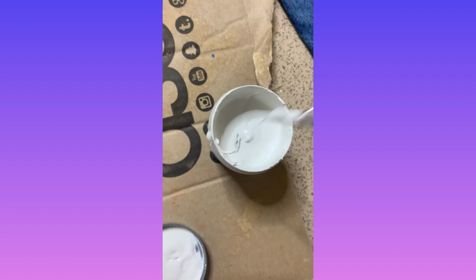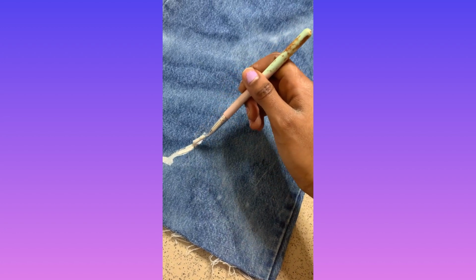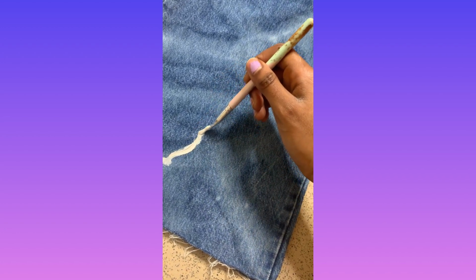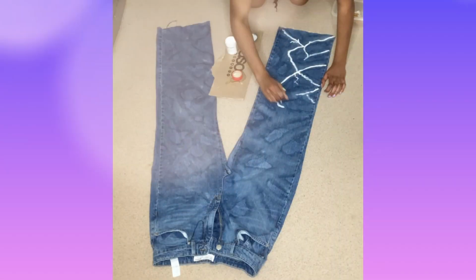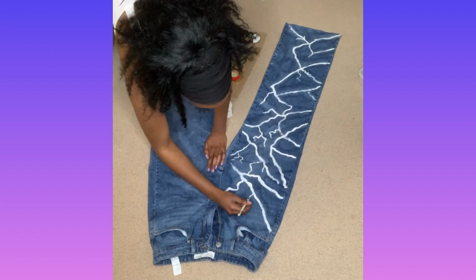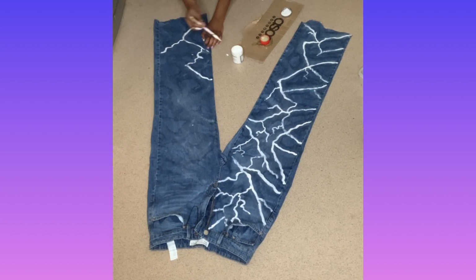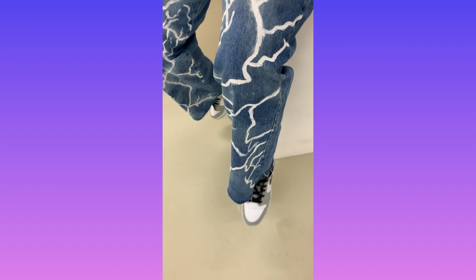Now with my paint, I started drawing thin lines along where I bleached the pants, if that makes sense. And I just kept on making some fine lines and some smaller lines. And yeah, this is a quick time lapse. It's a very messy job, but yep, that's how I managed to get these pants.